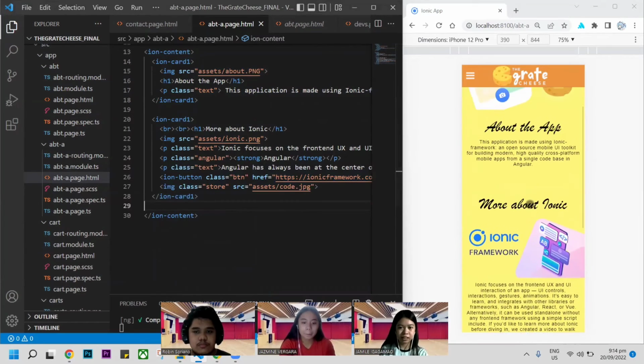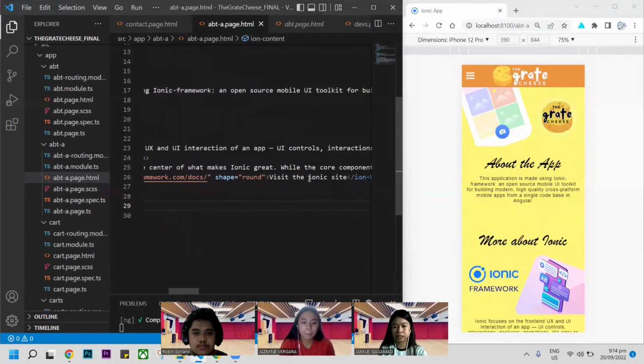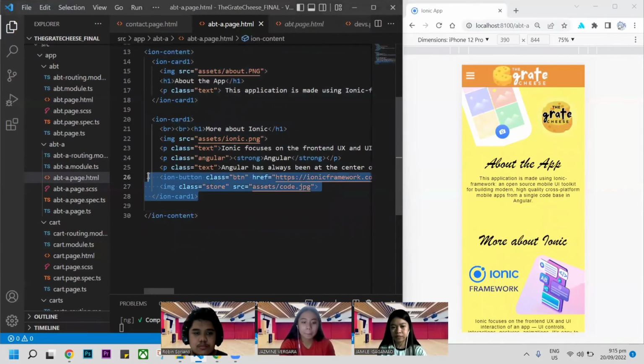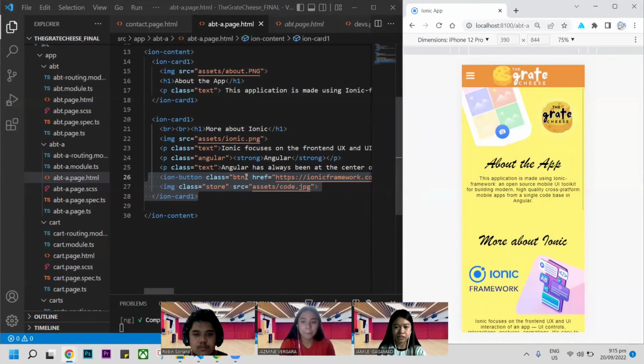And the one that I mentioned earlier, the ion button that will direct the user to the online website of the Ionic app. So you see here the href that links to the Ionic framework webpage.